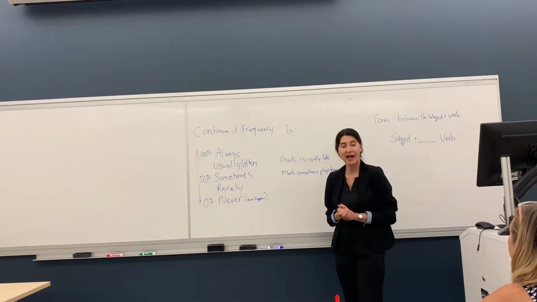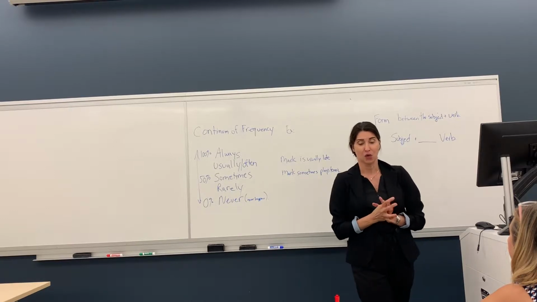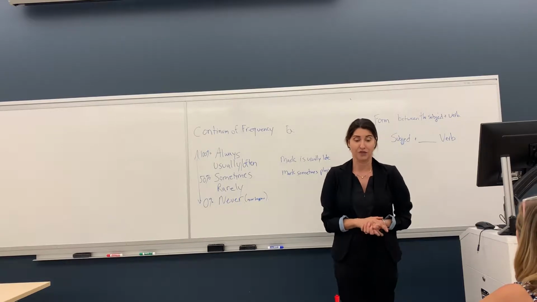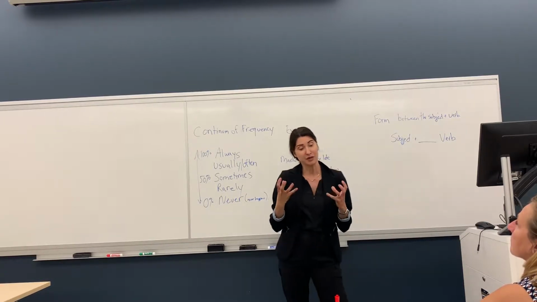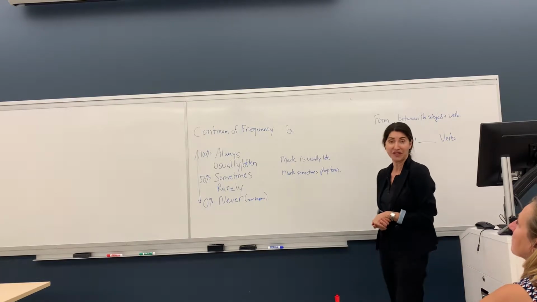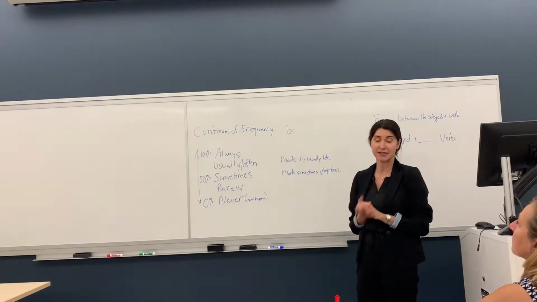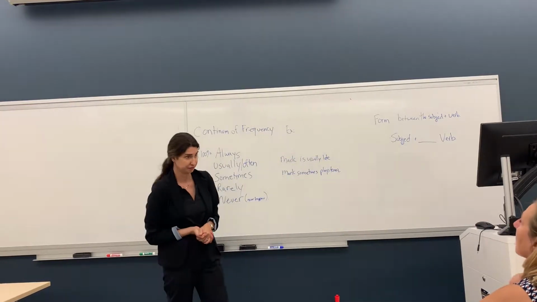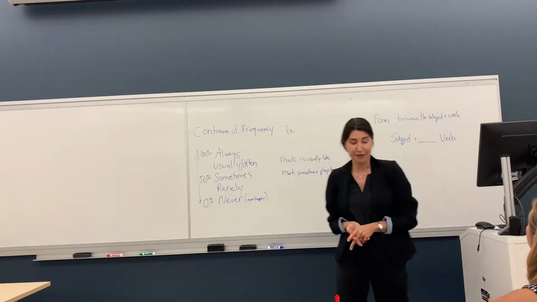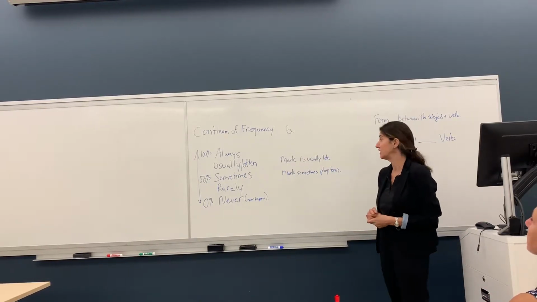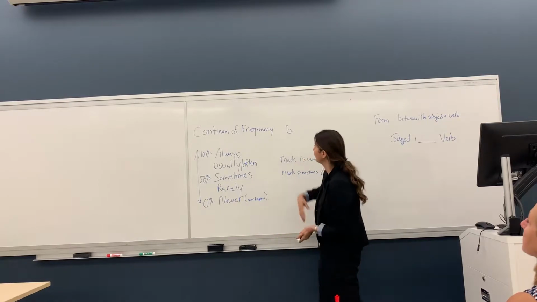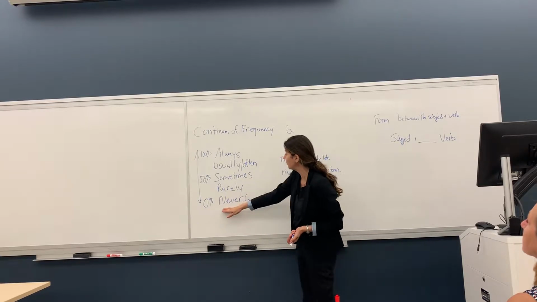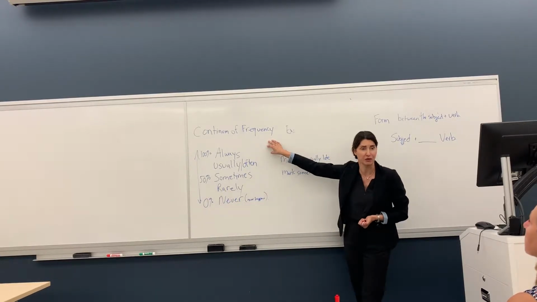So when we decide how often an action occurs, we use adverbs of frequency, and that's what I'm going to be discussing today. Adverbs of frequency are often used with a present simple because they indicate repeated and routine activities. So they can be placed on a continuum of frequency as I am showing here. These are the common ones that we use.